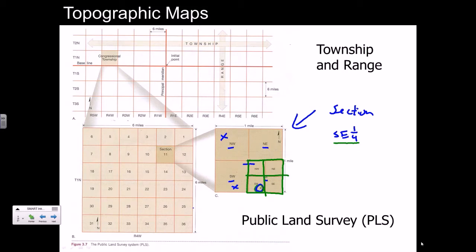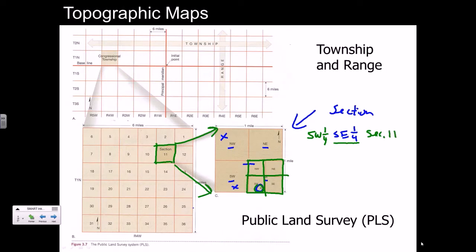And if I look at this X, I'm in the southwest quarter of this smaller box. So that's the smallest measurement we're going to do on this diagram, but I'll show you another one in a slide or two. In this case then, we come over here to section 11, which is the section that was blown up to show us what we were looking at.